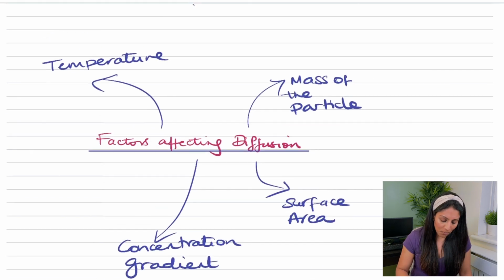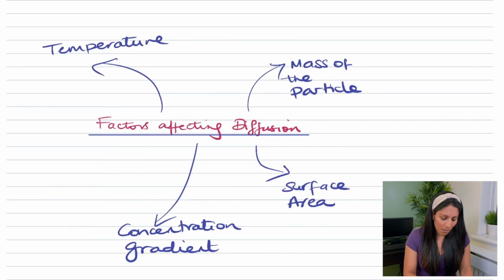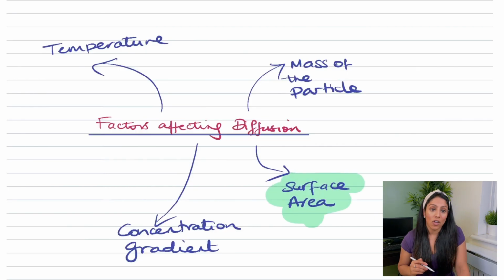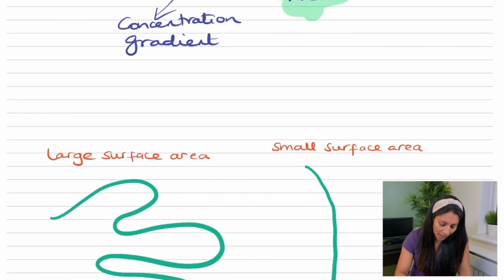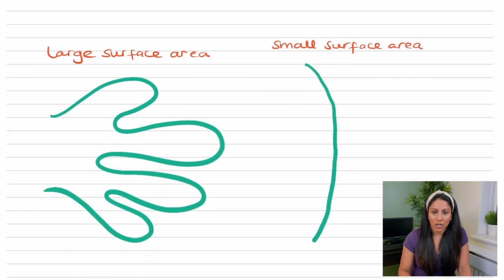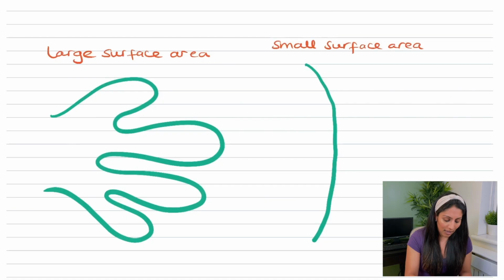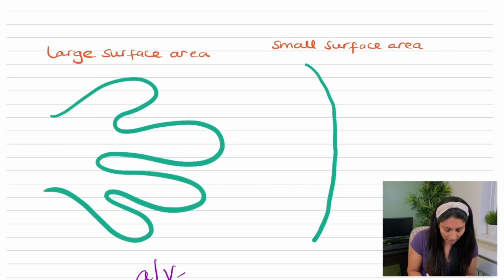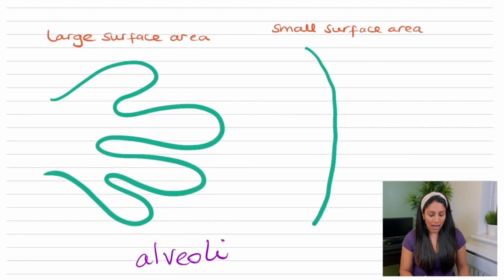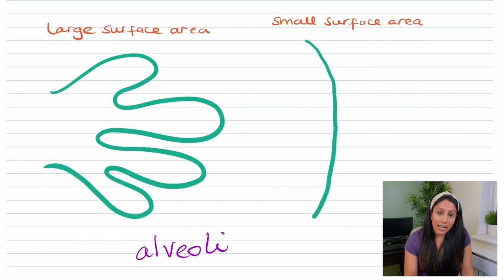So the third thing we're going to be looking at, which is a really common example, and it happens a lot in different aspects of your body, so it's very relevant, is surface area. So here I've drawn a little analogy of what happens in your lungs. In your lungs you have these air sacs called alveoli. The spelling of that, if you're interested, is A-L-V-O-L-I. Now, alveoli are really interesting because they have a large surface area because they're folded. So you can see here, I've really folded the lining of the alveoli.